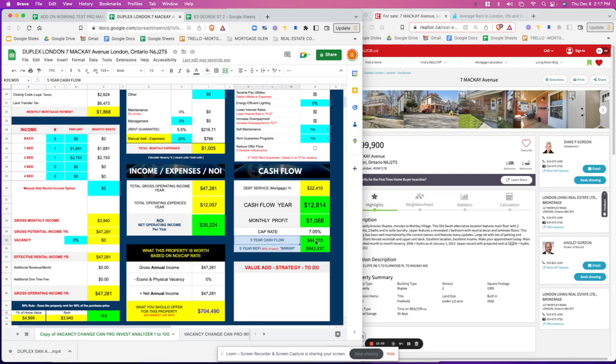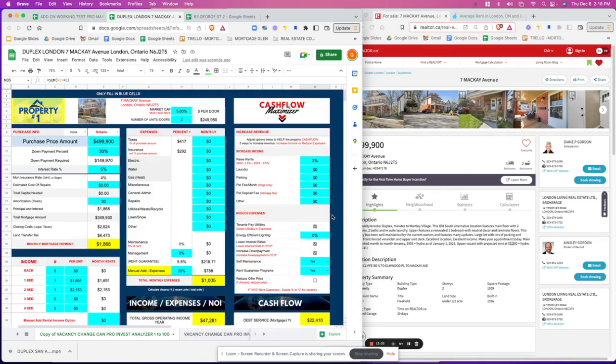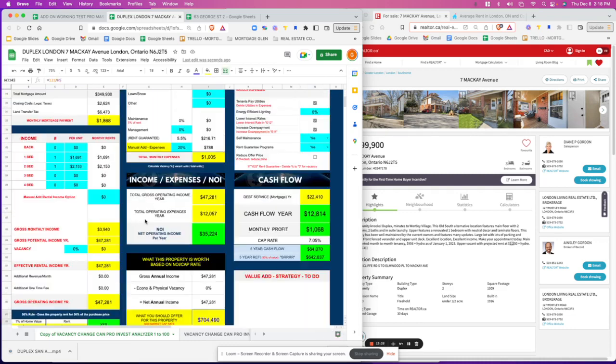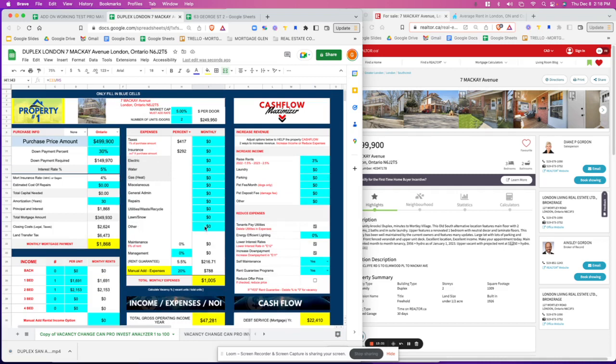And after 5 years, this is the profit and cash flow that you'll have based off of this criteria that we have on these rents. And after 5 years, obviously the property will appreciate in value, and you'll be able to extract potentially 80% of the full value of the property, minus obviously the mortgage that you already have on it. Okay. And so that's essentially it. So now it's valued at 704, and we're buying it at 500,000.